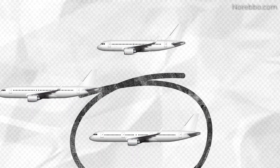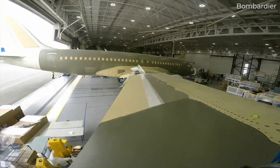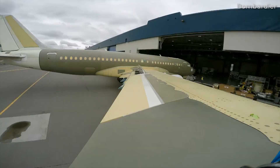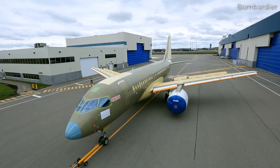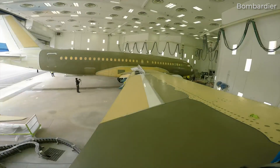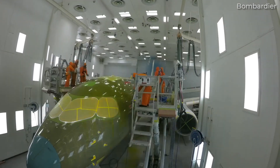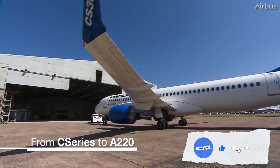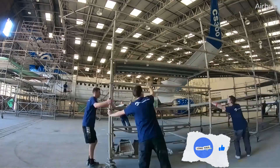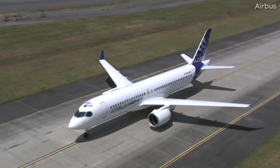Meanwhile, as a product offering, the Airbus A220-300 was launched in 2008 as the Bombardier C-Series. The A220-300 was first known as the CS-300 and was a stretch to the CS-100, which is now the A220-100. Due to a prolonged legal battle with Boeing, sparked by a major order from Delta Airlines, Bombardier essentially handed control of the program over to Airbus in 2018 for a token $1 in order to preserve its viability. The Canadian company would eventually sell off its remaining stakes in the program to Airbus in 2020 for nearly $600 million.